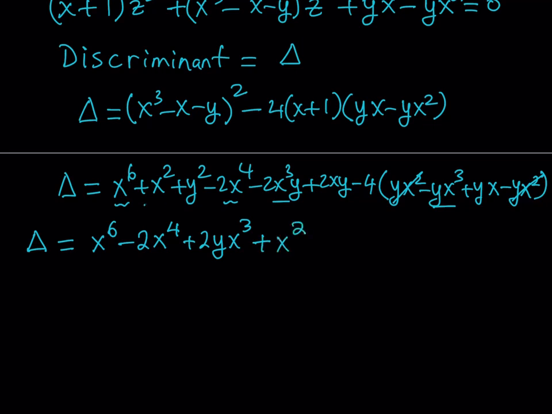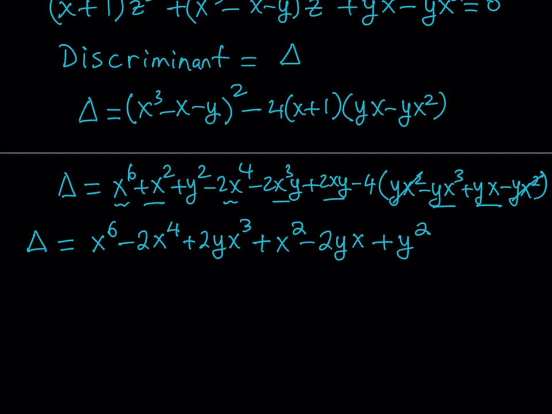Beautiful. That's good. Now I have to take care of x. Okay, and which terms have x in them? Now, if you take a look at this, we have 2yx minus 4yx. So that gives me minus 2yx. Great. I've taken care of this one and this one. Beautiful. So we end up with what? The only thing we have left is plus y squared. Awesome. Now, this is pretty good. And if you notice, there's something cool about this. I hope you get to see that, or am I looking at the wrong thing?